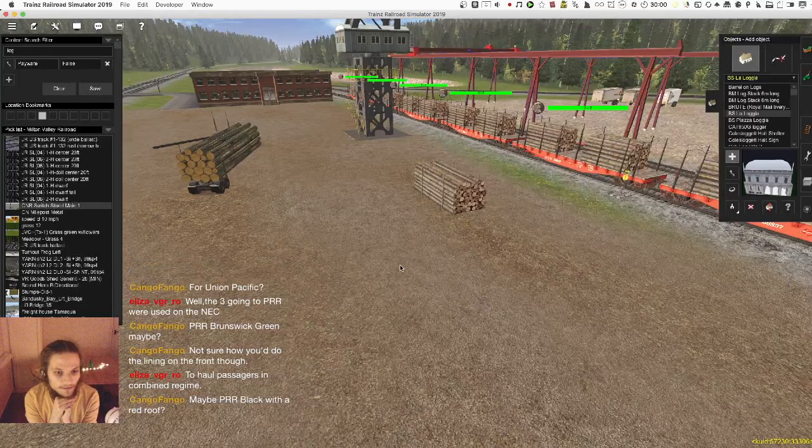But if it's like a fancy one, or maybe if you give it some streamlining, I don't know, then I would probably go with maybe Tuscan Red, if you're doing PRR. Well, the 3 going to PRR were used on this corner. The Brunswick Green, maybe. Not sure, you'd be like lining on the line on the front there. Yeah, I'd probably go with the red one, PRR Red.